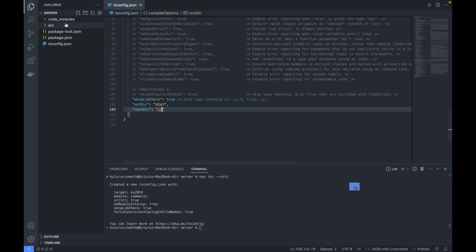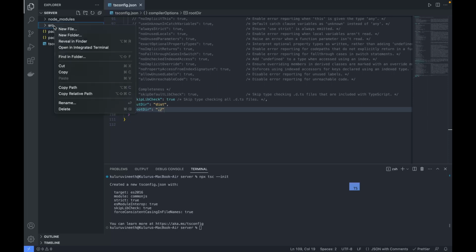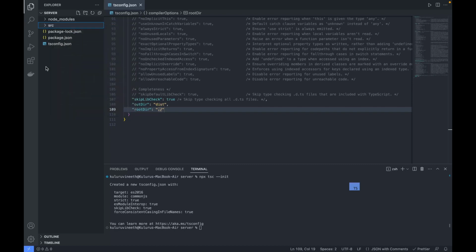Now inside this I wanted to create a new file, which I'm going to name index.ts.